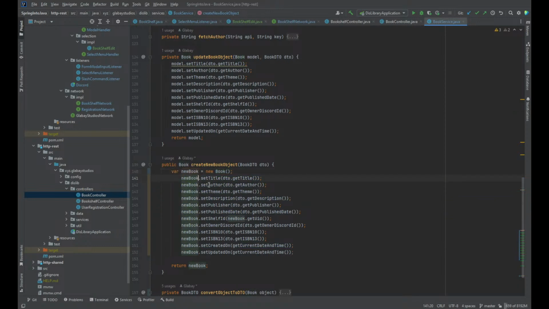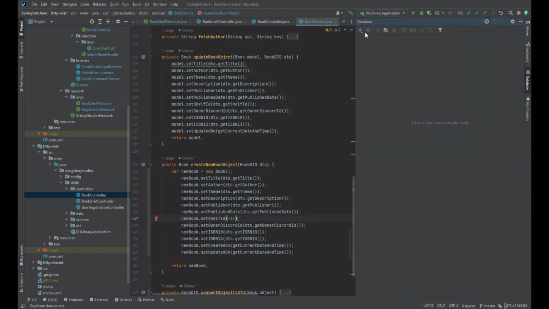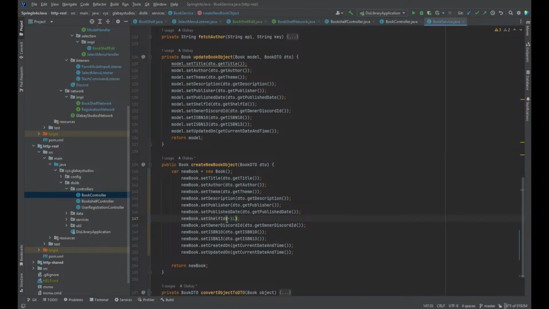So it looks like I'm setting the shelf ID equal to that of the new one. Okay, so from now on, when we're creating a new book, we're setting the bookshelf ID to -1. Yeah, that was stupid of me.